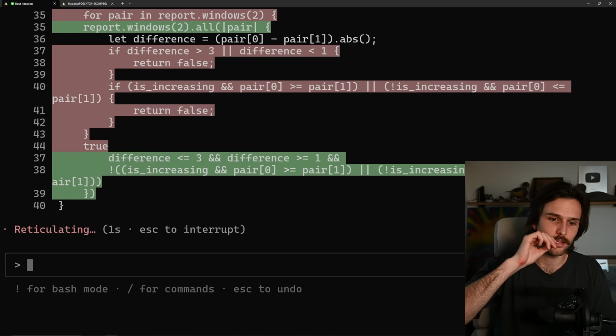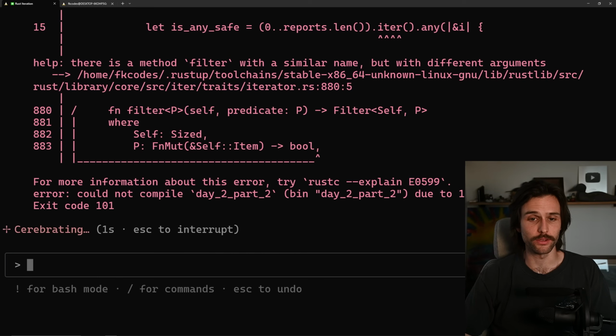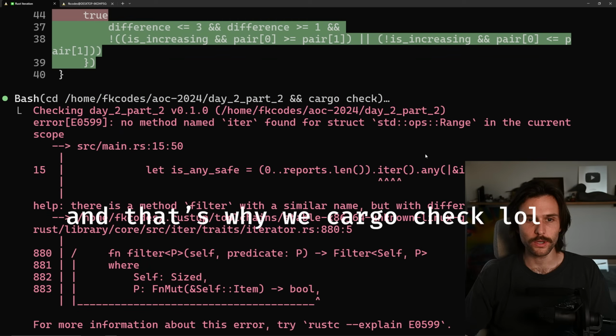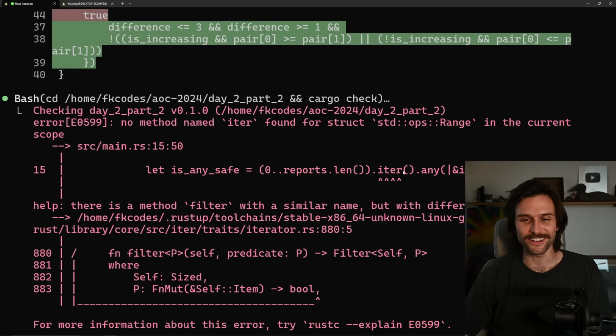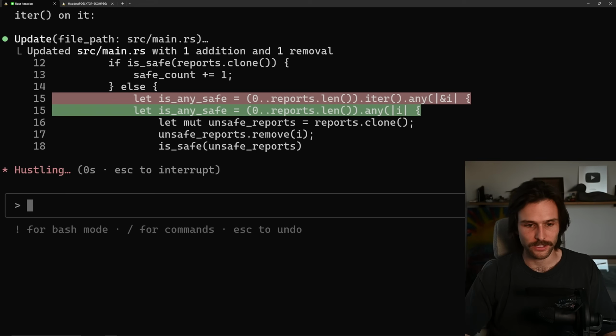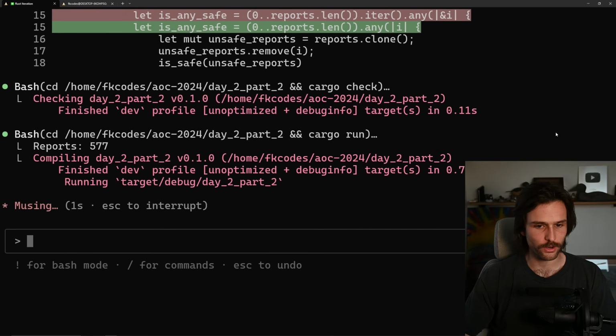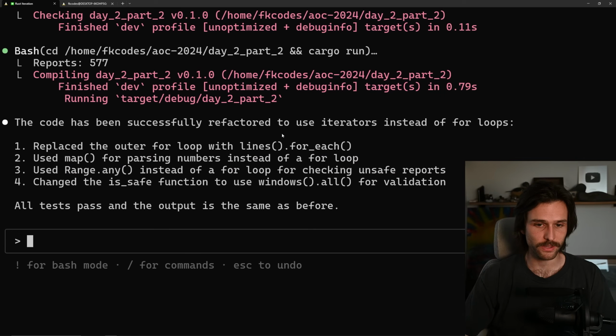Yes, make the edit, or if it's going to ask to run or not. I guess we could do cargo check. I'd rather you do cargo run. Ooh, error. Oh, I did see that, but I wasn't sure if that was correct or not. I think that just needs to be removed, and it's reports.len() directly to any. Yeah, okay. Yeah, let's make that change. Cargo check. Now cargo run. Yes, I do want to do a cargo run. Oh, reports is 577. That is correct.